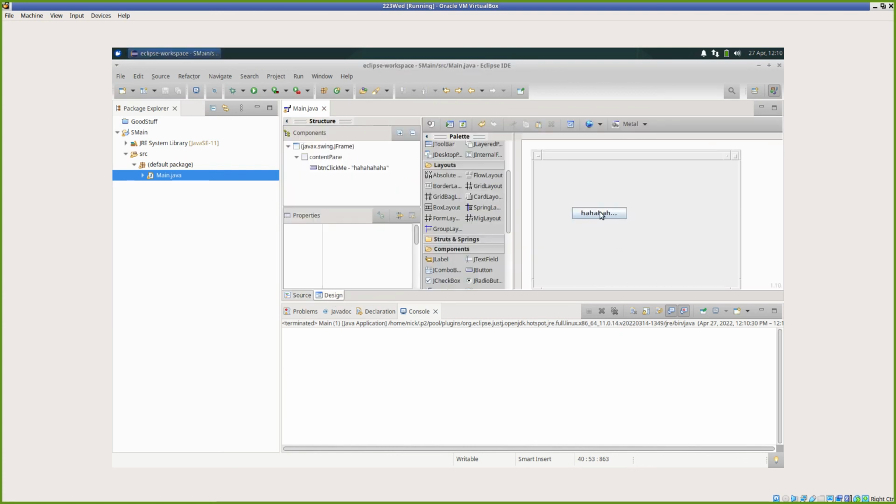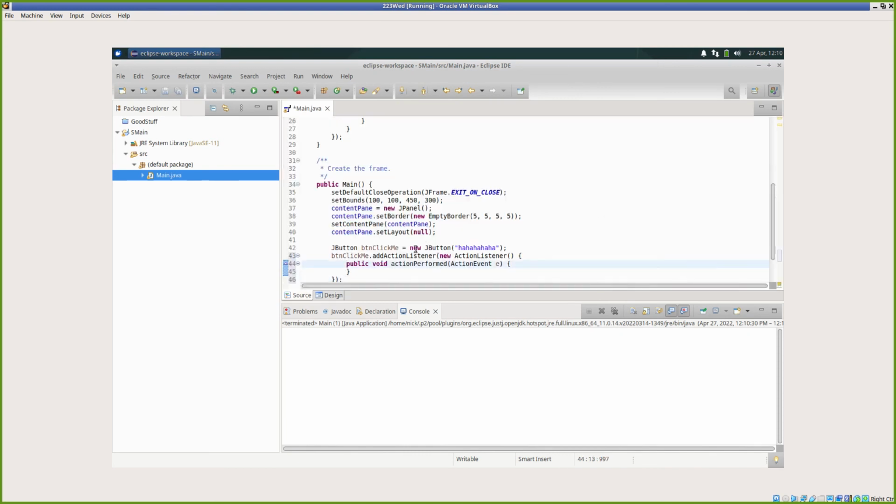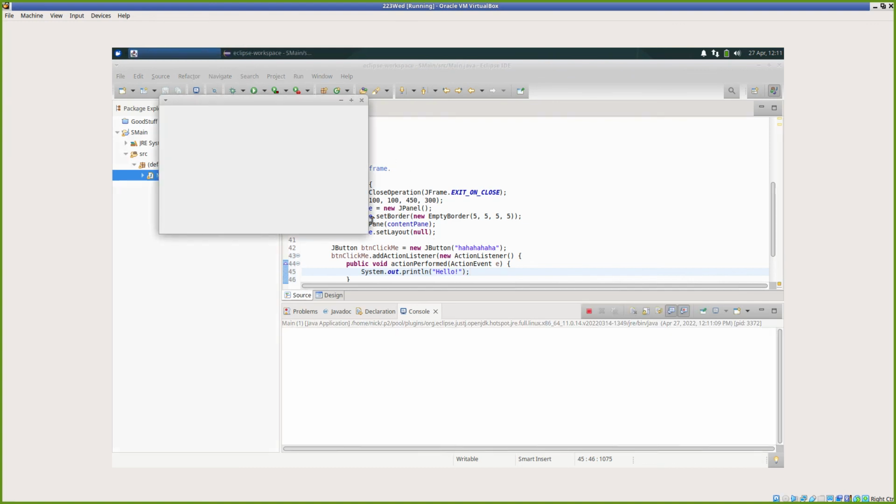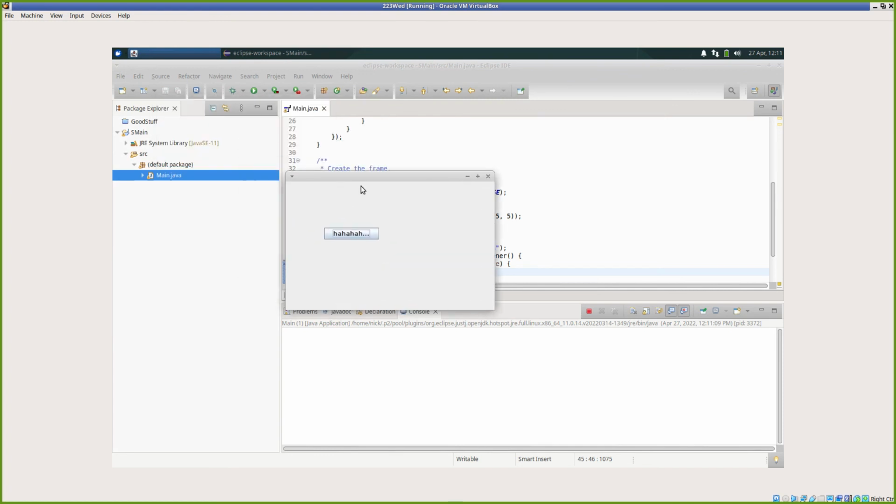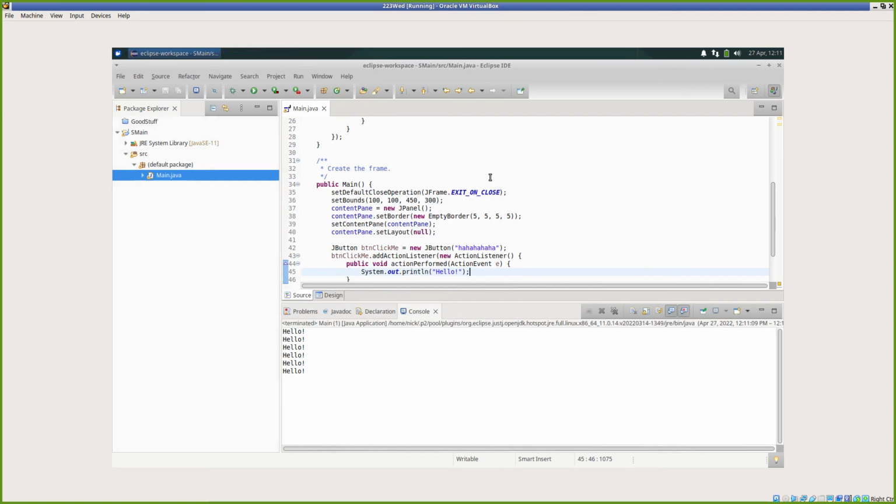And if I want to do something when you click on the button, I can just double click on this. It'll bring me into a section of code, and inside here I can say something like System.out.println hello. And now when I run my code and I get my window with my clickable button, if I click the button, my console down here is going to display the message hello. So now I've got actions on my widgets hooked up to things that are happening in code. And that's really all we need to start building graphical applications.